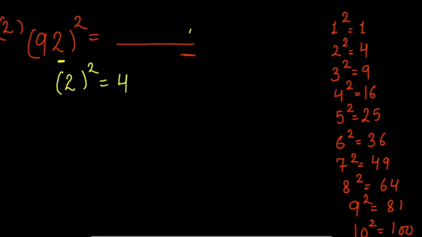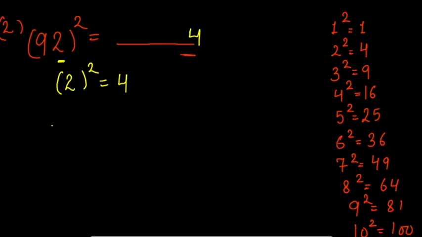So the unit place digit when you calculate the square of 92 will always be 4. These kinds of questions are sometimes asked in mental mathematics or multiple choice questions, where you don't need to calculate the complete square. Rather, only by looking at the unit place digit and taking its square, you will come to know what the unit place digit in the square of 92 will be.